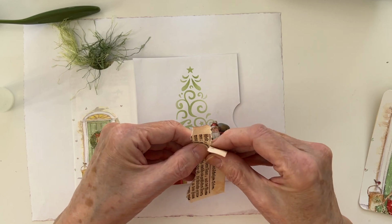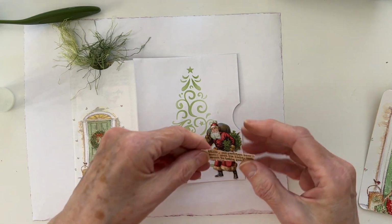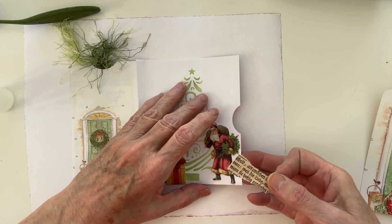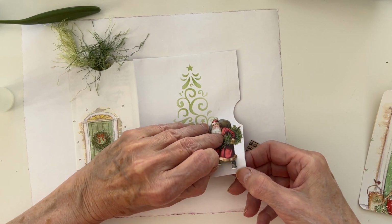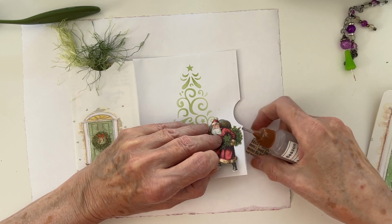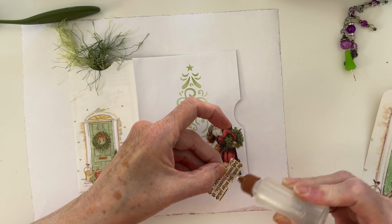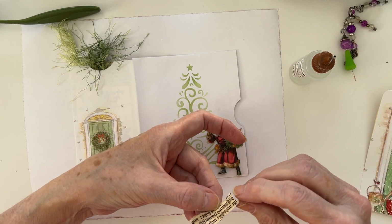So this is some other German book page, and I realized that I wanted to ground that Santa. So thank goodness it hadn't glued down completely, so I was able to lift it up and add a little glue to the back of that German book page and slip it underneath Santa's feet. So he's actually standing on something.